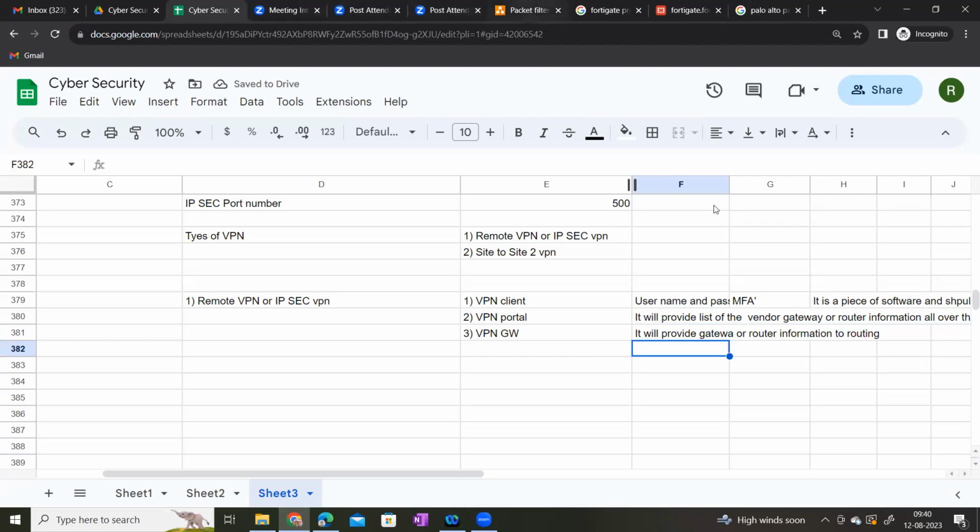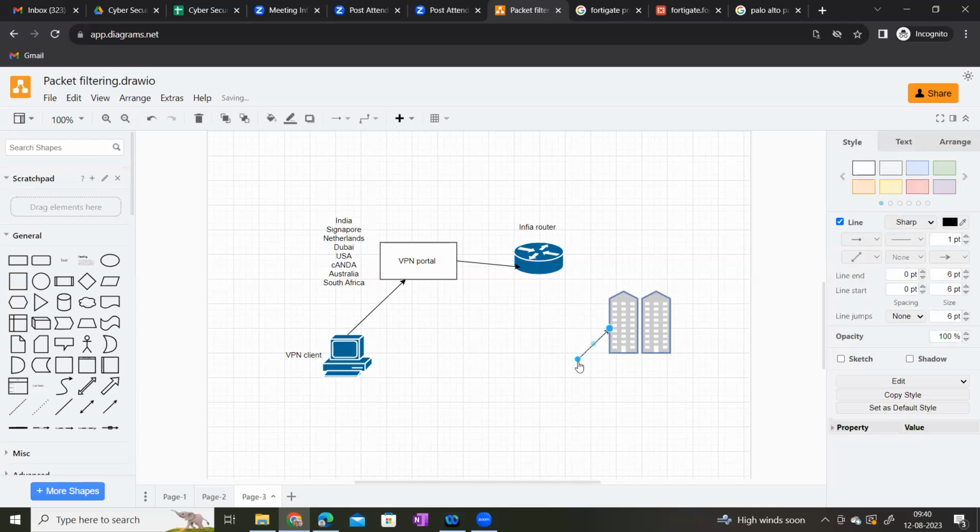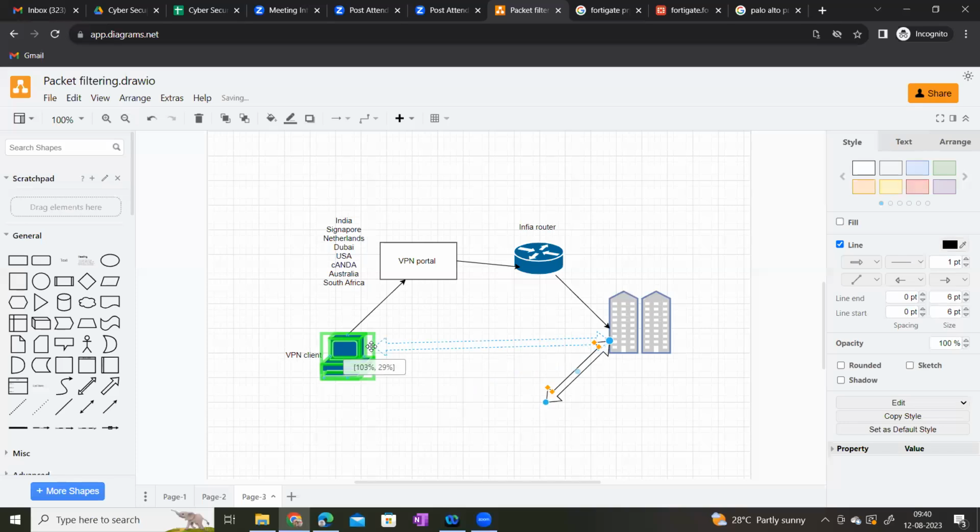Now finally, the connection will be through that router. Now the connection will go through public IPs and it will reach our office location. Okay. Now one tunnel will form, that's what I said. So the tunnel is between the end user and the office location. This is the tunnel, suppose.